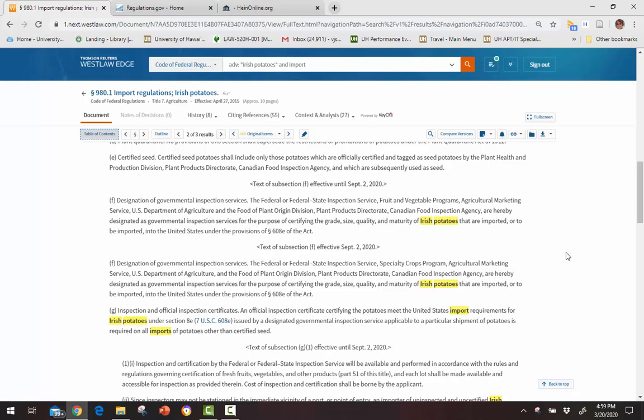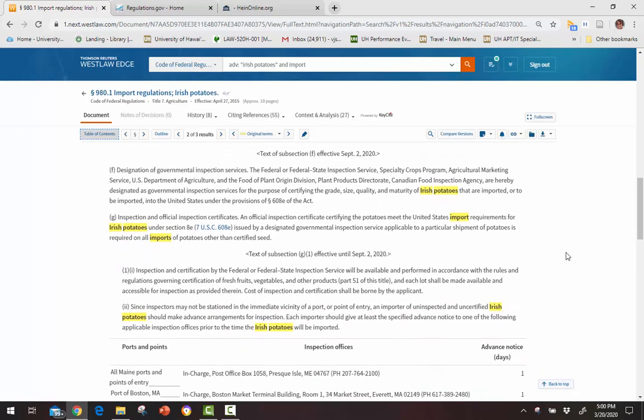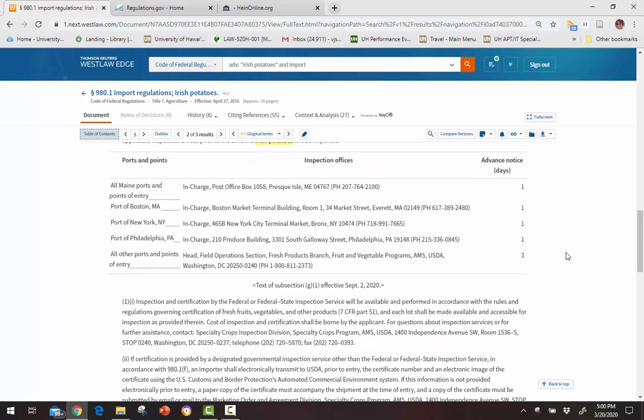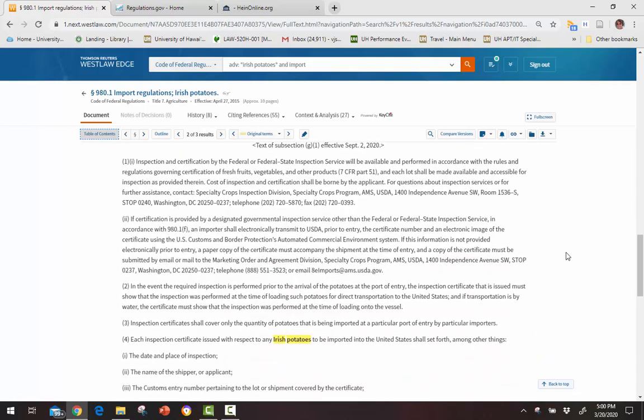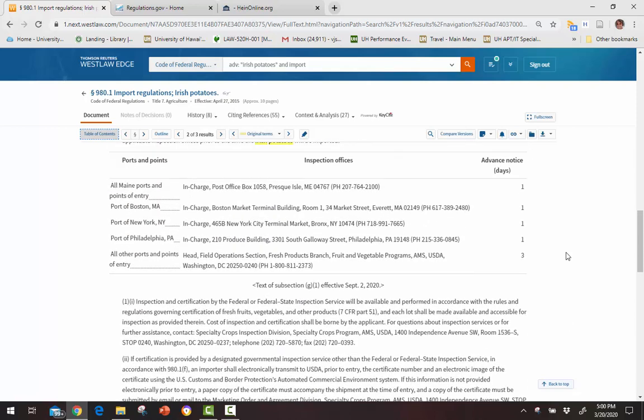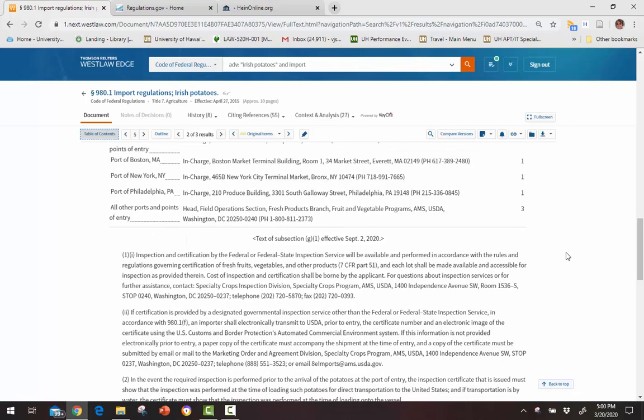What else do we need to know about looking at federal regulations on Westlaw? When you're looking at the federal regulations on Westlaw, they often will give you these charts that we just went past. This goes towards the discussion about the granularity of the regulations. Statutes generally don't provide details like fees or the cost of things, and they definitely don't include tables and charts, but your regulations often include them in the language.